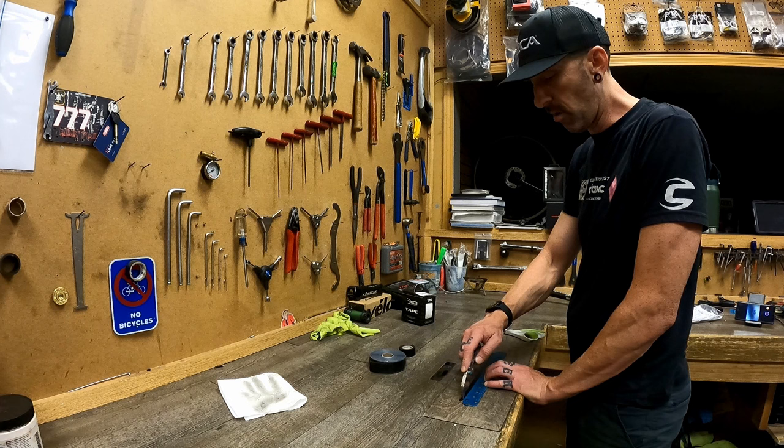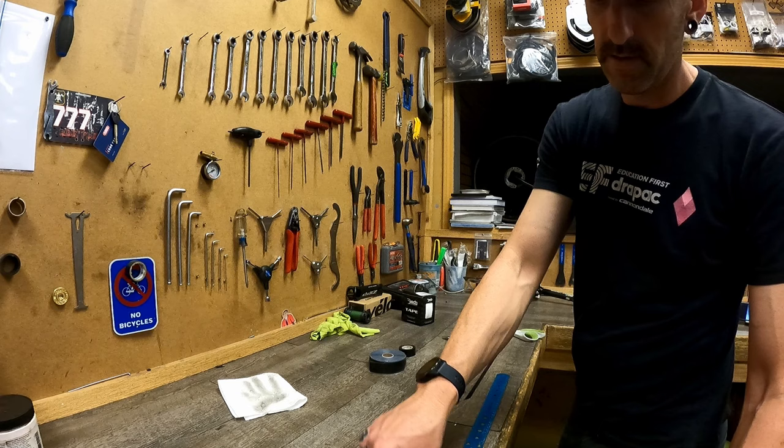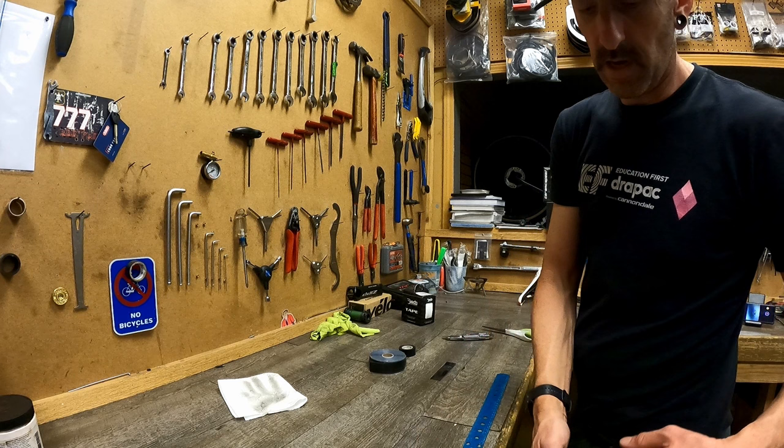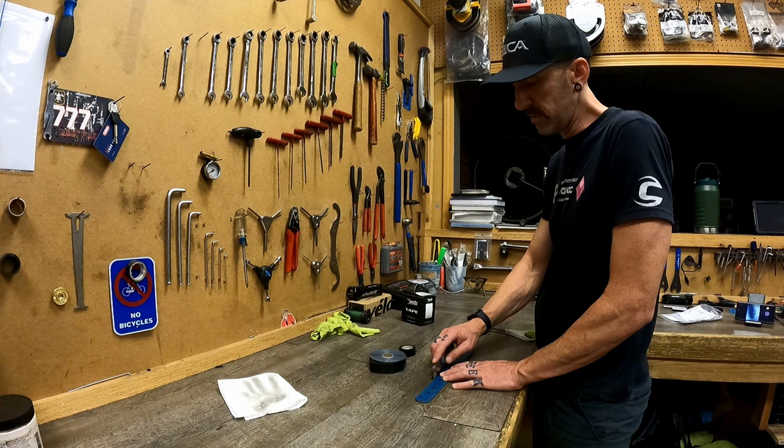So I just lay my electrical tape out, give it a little score mark, and then peel that sucker up, and that's one side. And there's the other. And then I will come back and get some ESI tape and lay that over the top of those electrical pieces. That way it never comes undone.